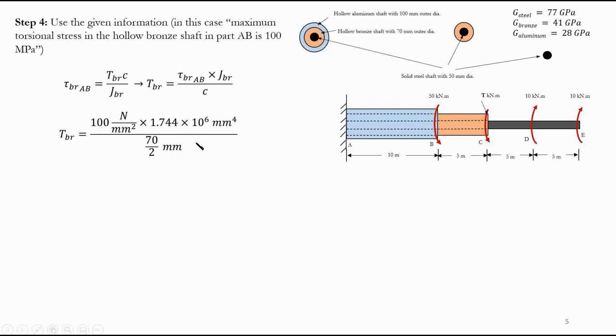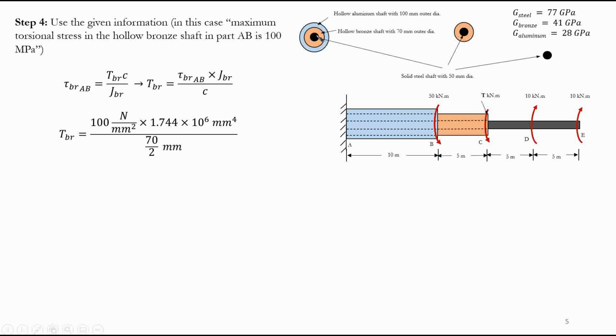But what about this? Because I'm talking about the maximum stress, right? Where is the most distance from the center of this bronze circle? Is it like I have my 50 millimeter, I have my 70 millimeter? What is the max? 70 millimeter, right? Always at the edge, right? Just before the edge, you have your maximum stress. On the edge, of course, you have 0. For example, for aluminum here at the edge, it's 0. But just before the edge, it's maximum. For bronze, just before the edge, maximum. For steel, just before the edge, maximum, right?